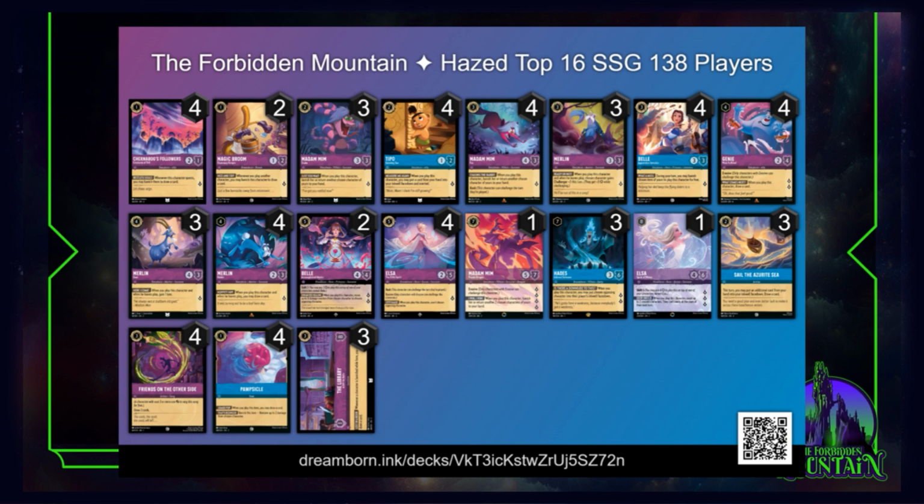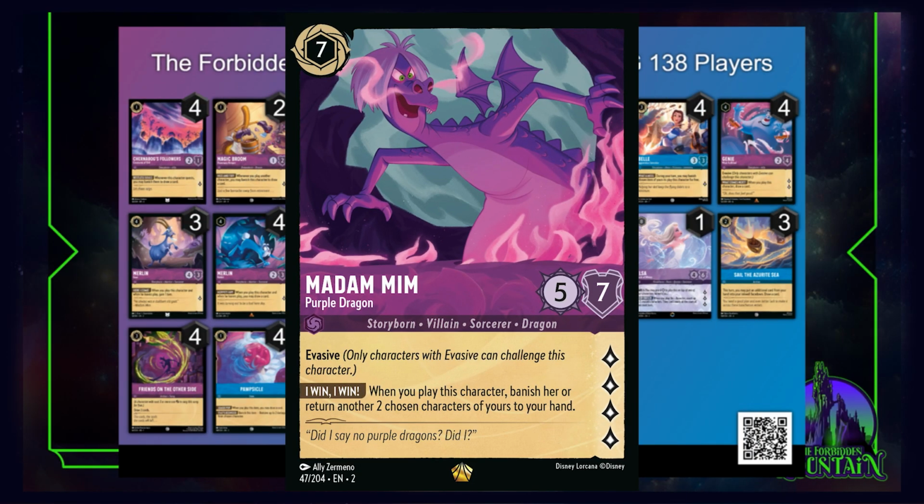The one card that, of course, shocks me more than anything is Madam Mim Dragon. Madam Mim Dragon is the 7-cost inkable, 5 strength, 7 willpower with evasive, and the ability: I Win. When you play this character, banish her or return up to 2 chosen characters of yours to your hand. This is a card that we have not seen a whole lot of in Disney Lorcana. It's shown up very, very, I can't remember the last time, guys.